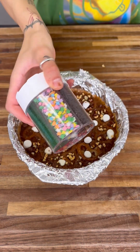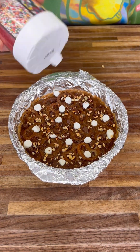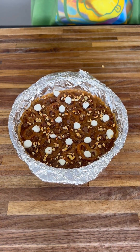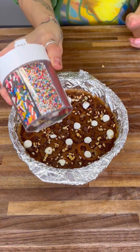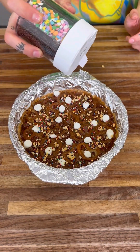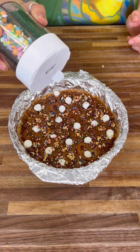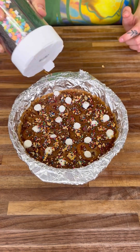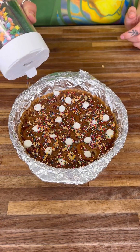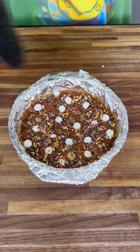Now one of my favorite ingredients — sprinkles. Today I'm doing these little stars, but if they have a hard time coming out, we can do something else — like these rainbow little balls. The rainbow color always makes it fun and exciting. Go ahead and add as much as you want; I'm doing some light sprinkles right on top.